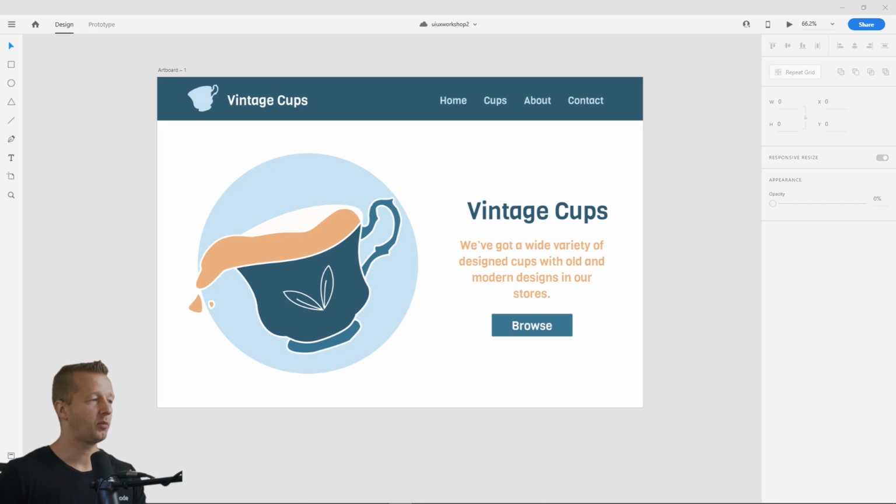Okay, so next up we have this that was submitted by a user on Discord, and I have to say it's very boring. This illustration here, when it comes to something that's very visceral like vintage cups, you want to see a photograph of vintage cups. You don't want to see some generic illustration. So we're going to really drastically improve this design, and this isn't so much a UX overhaul as it is a UI overhaul.